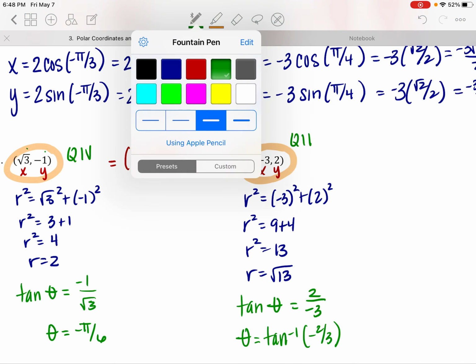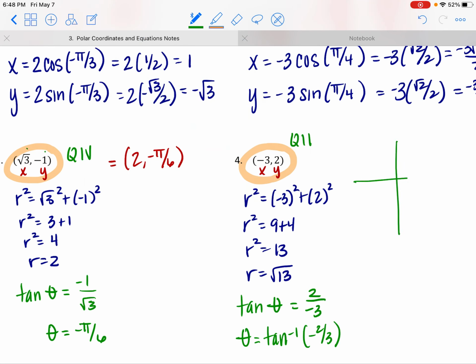So think about what's happening here. We asked it to calculate an angle for us, and we're looking for an angle that's supposed to be over here in quadrant 2, but it gave us an angle in quadrant 4. That's where negative 33.8 degrees is, okay? So we don't need the angle that's in quadrant 4. We need the same angle, but we need it to be in quadrant 2.